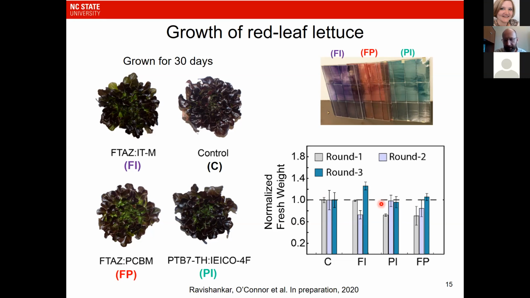This lettuce is a shade tolerant plant. And so if something was going to do well, lettuce is going to do well. So we need to move on and look at other crops. So we're starting to transition to look at tomato, which is a little bit more demanding. So that's the one application of how we can use these organic solar cells for unique applications.